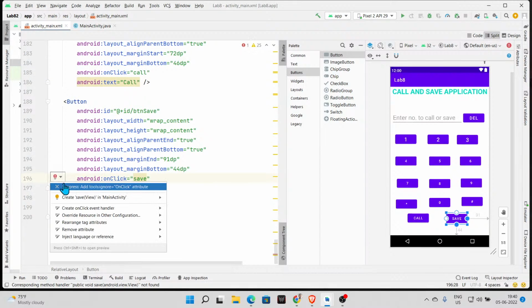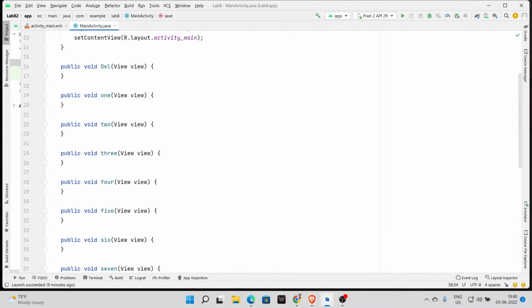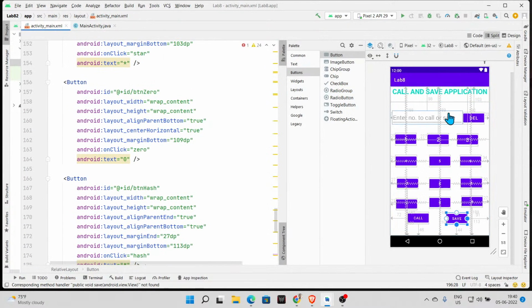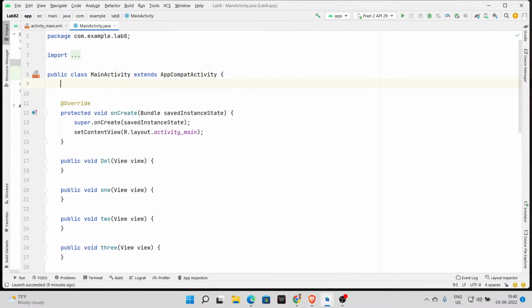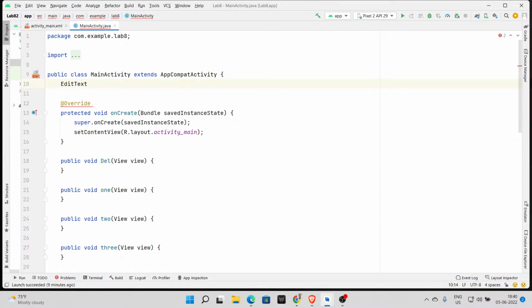Okay, so I'm going to do the same thing here, save, and that is it. Now we are almost done. So what are we supposed to do? Now we start mapping them, right? I need to refer to this edit text. So create an object of edit text and then use find view by ID. Remember, this text is called EDT number. So I'll go back to my MainActivity.java, say EditText, and maybe I'll call it number now.